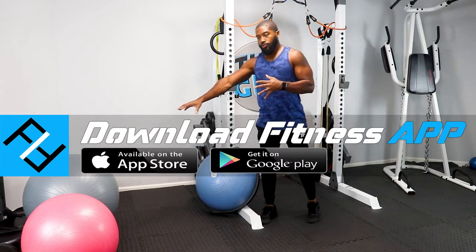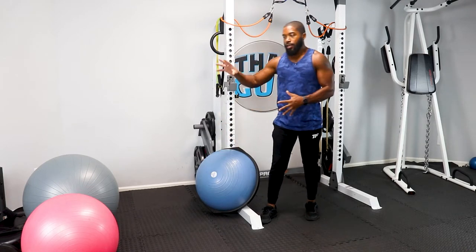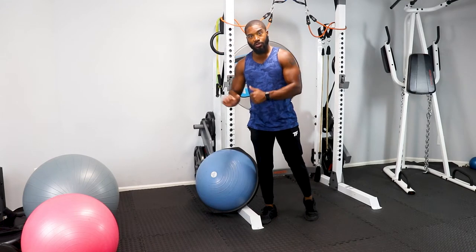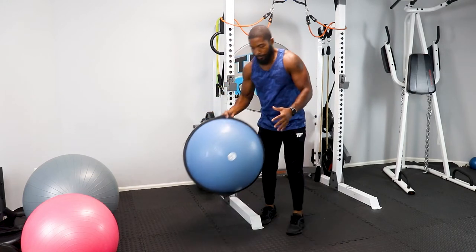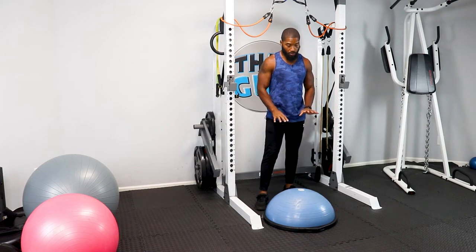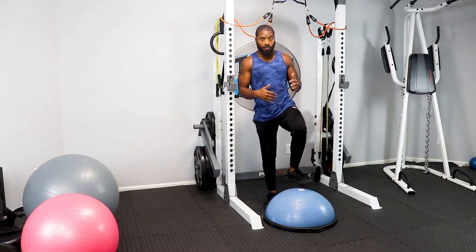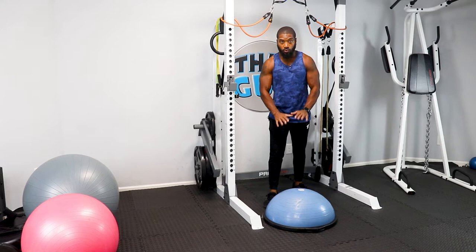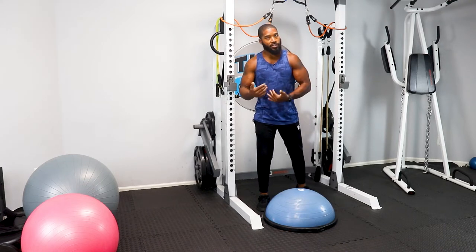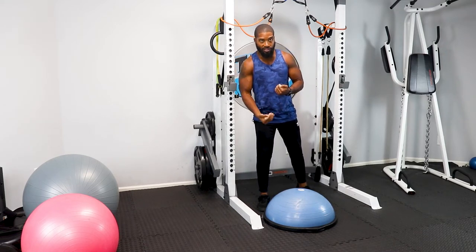Unlike those balls over here, this is like a half ball with a platform on one side and a ball on the other side, so you get the best of both worlds. If you lay the BOSU flat, that's your regressed way to use it — a flat, stable surface with a round top. With the round top, you can step up on top of it or use it for pushups. I'll show you each exercise using both the round and the flat side so you can understand and see the differences.